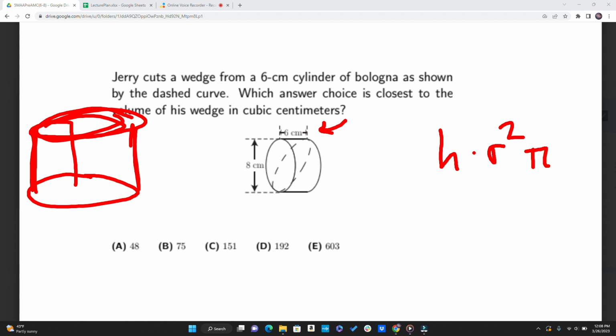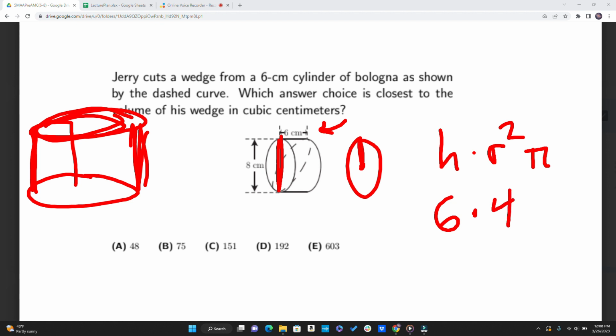So here, with our bologna, we've got 6 centimeters being the straight up and down part. In this case, the cylinder's on its side, but it's still going to count as our height. So we've got 6 times, and now we need the radius of the circle part of the bologna. Well, we see the diameter is 8 centimeters, that's all the way across. We want the length from halfway through the bologna, though. We want this. So half of 8, that would be 4 centimeters squared times pi. Okay? 4 times 4 is 16. 6 times 16 is 96. And then we multiply that by pi.